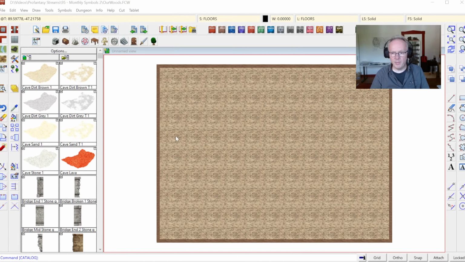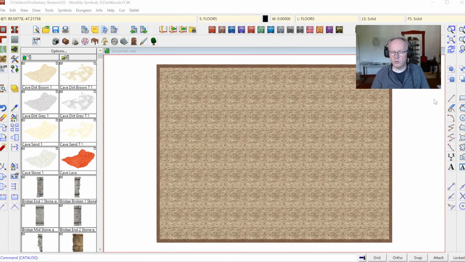So we're going to repeat the theme of the example map from the free monthly symbols, but that should not be a problem. So perhaps we're not clearing fully in the trees, but instead we are going to do something a bit at the edge of the forest. It's probably also more realistic for a woodcutter camp that they are not right in the middle of the forest, but more on the edge, where the forest has already been cleared. And so we're going to do something like that.